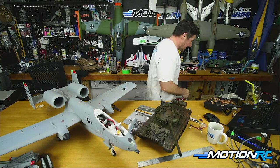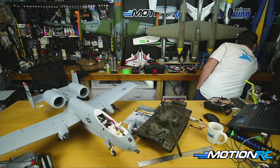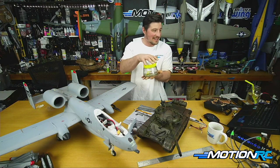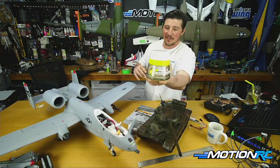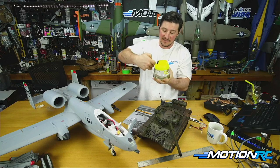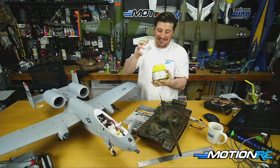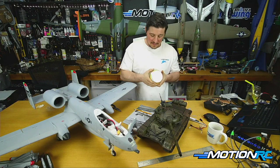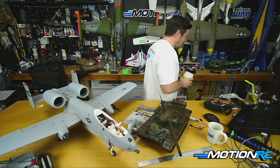I got some other stuff that I didn't have last time, like my cleaning pot. Check that bad boy out. That's on our Benchcraft airbrush. You stick the gun in, and it cleans. You get to clean it out when you go to change colors and such. So I was using that on the other one.